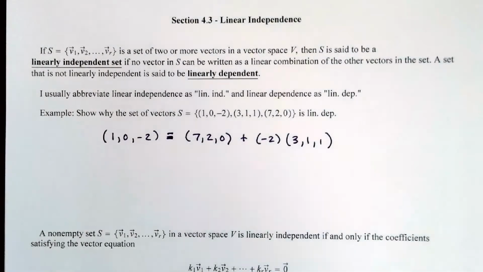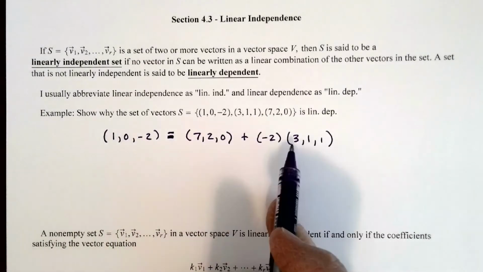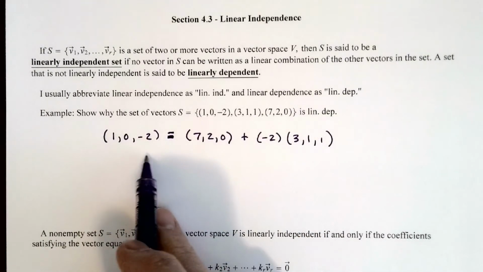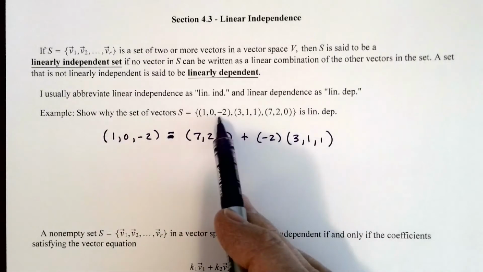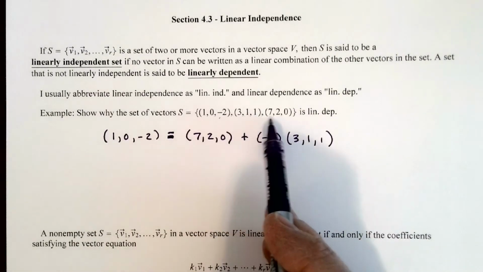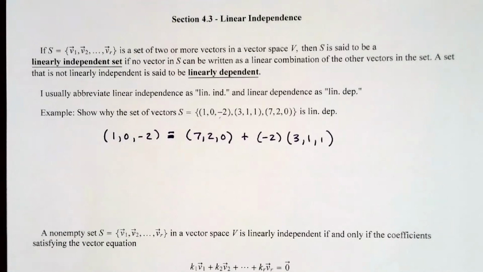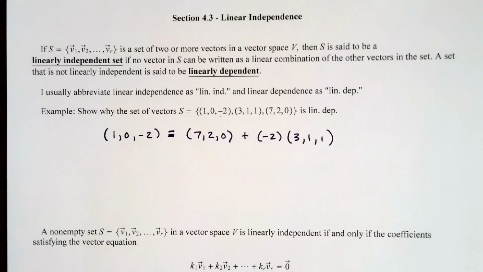But when we actually are trying to determine whether a set is linearly independent or linearly dependent, it's typically not that we're just going to come up with a relationship like this. It's kind of hard, in general, just to say, hey, I can see that if I take negative 2 times this and one of these, I get this vector. So we're going to build a method so that we can determine whether a set is linearly independent or not.